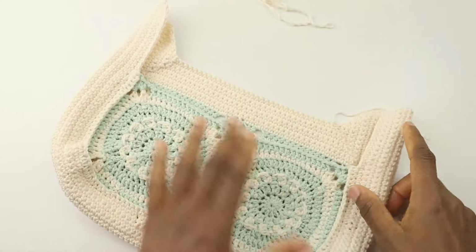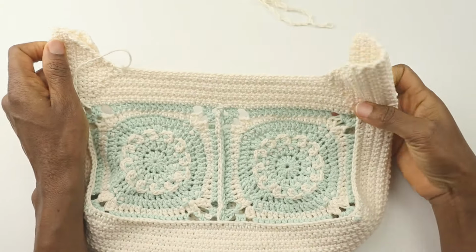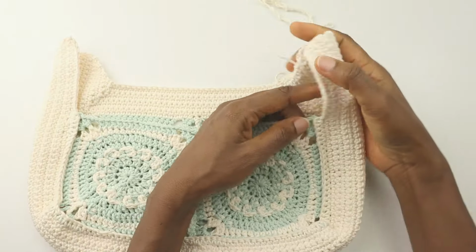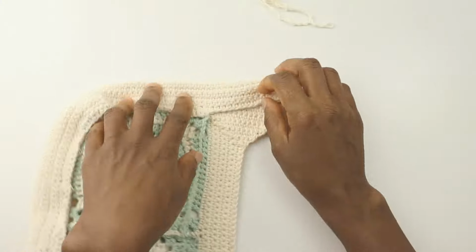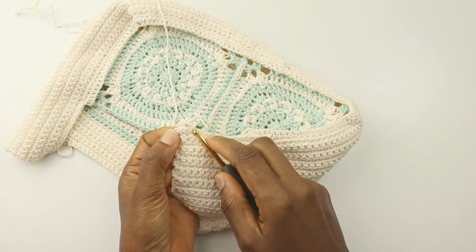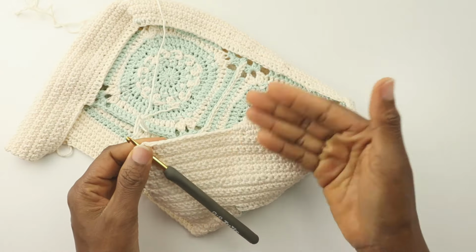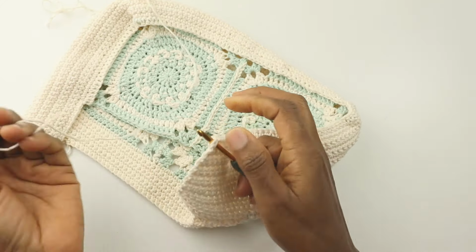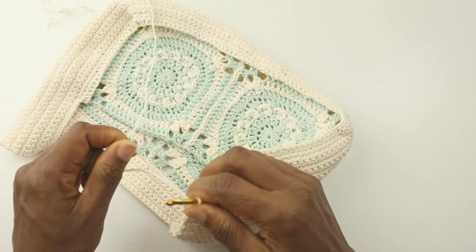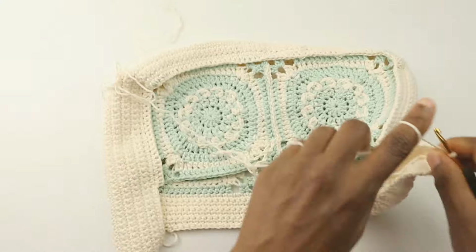Okay, so we're going to raise the sides up. I have done this part, so we will do these parts together. Alright, so we're going to start from the side here. I'm going to join the yarn into the last stitch on this side, okay, from the front facing, the last row with the front facing me, okay, and I will chain one and turn.